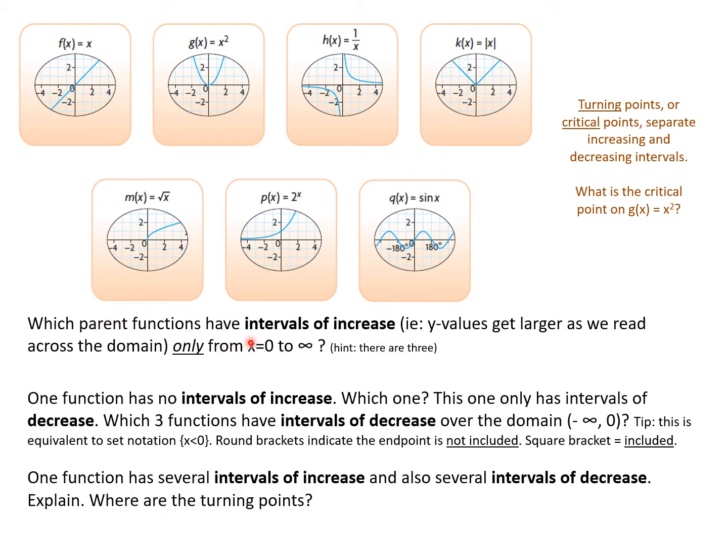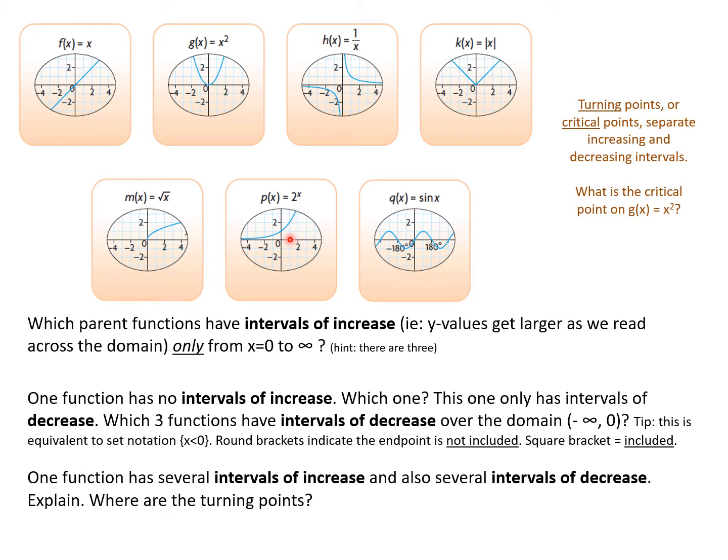Which parent functions have intervals of increase? So the y values are getting larger as we read across the domain only from x equals 0 to infinity. What this means is if I look at any of these pictures and I start looking when x equals 0 right here, 0, 1, 2, 3, 4, 5, reading to the right, which functions are only increasing when x is starting at 0 going in this direction?